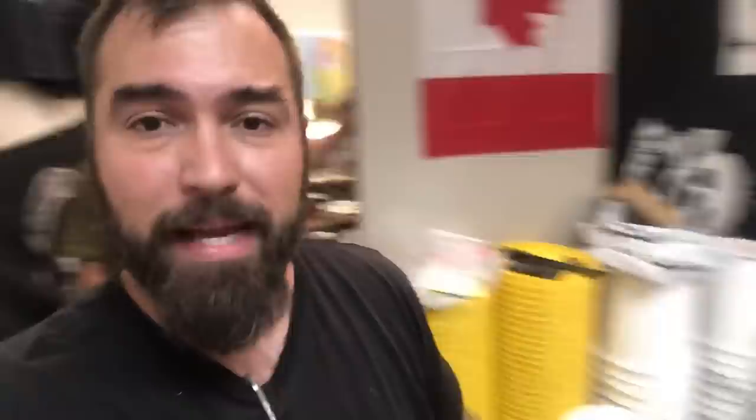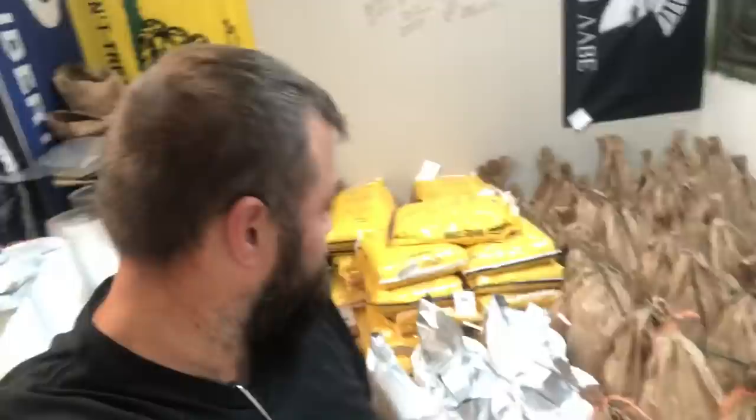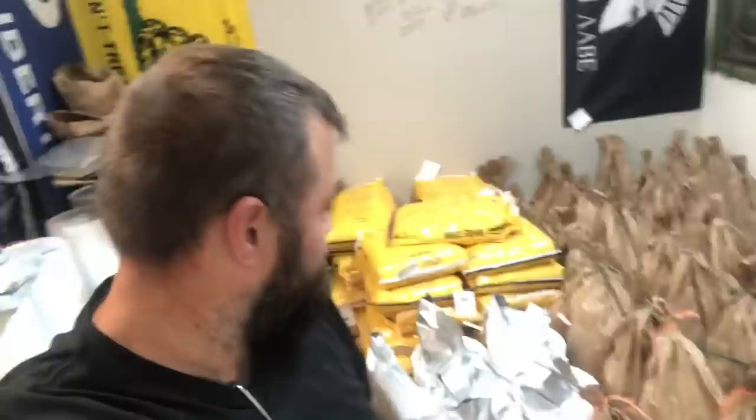Put food in buckets — it's not that hard. Get buckets, get lids, get a hammer, make the time, do it now. We have white rice, pinto beans, feed corn from the store — everybody asks where to get corn, feed corn from the feed store. For wheat, we get it from granaries — that's where grain comes from. Call around, ask around, figure it out.